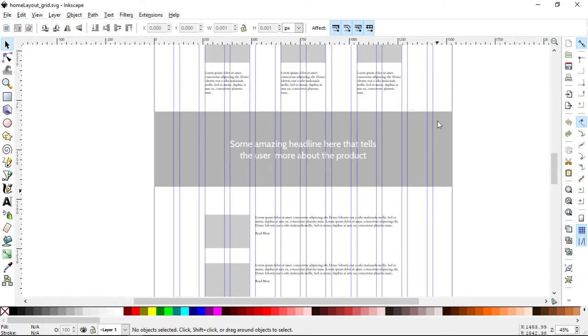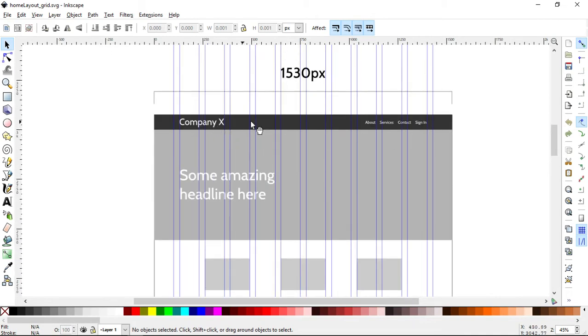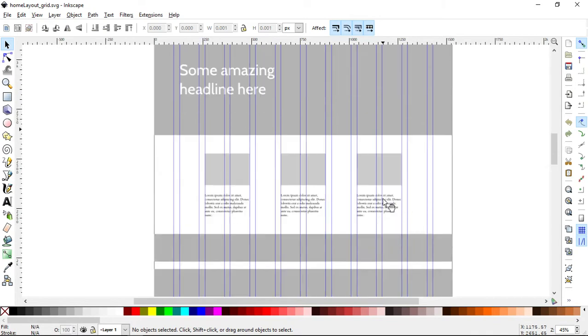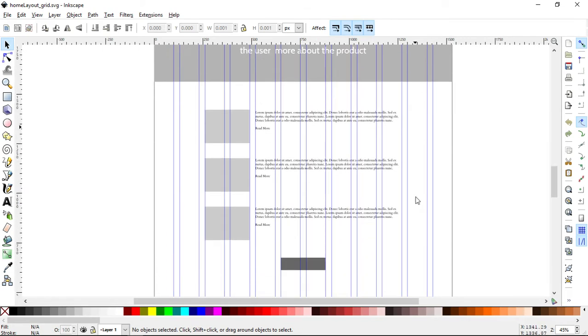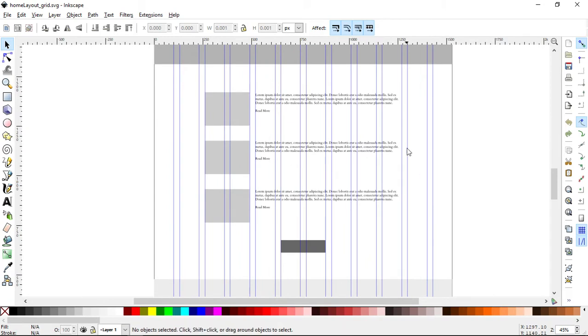As a recap, so far we've done the header with the navigation, we've done this hero section, we've completed this feature section, and in the last video we did this call out here. So the next section of our website is going to be this blog type of section. So maybe it's news, or maybe you're pulling in articles from your blog.